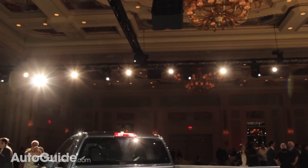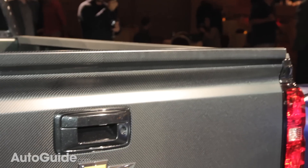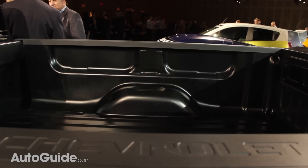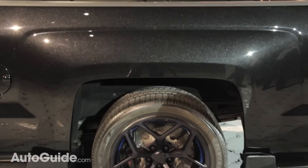Impressive as that is, the real story here lies in the details. Chevrolet stripped everything imaginable out of this short box Silverado, replacing most of it with carbon fiber. It's enough to knock a whopping 200 pounds off the curb weight. It features a lowered ride height, and if you see some pieces that seem familiar from the Z28 Camaro, you're absolutely right — because there are carbon ceramic brakes inside those wheels.